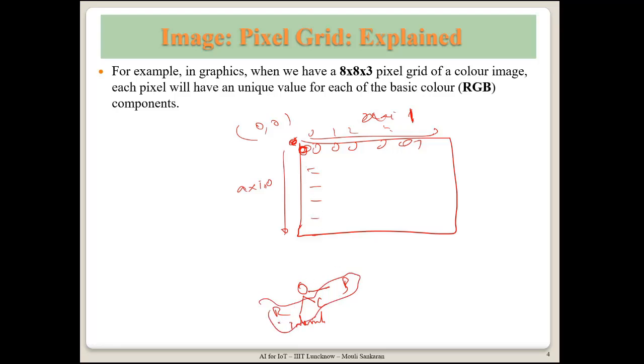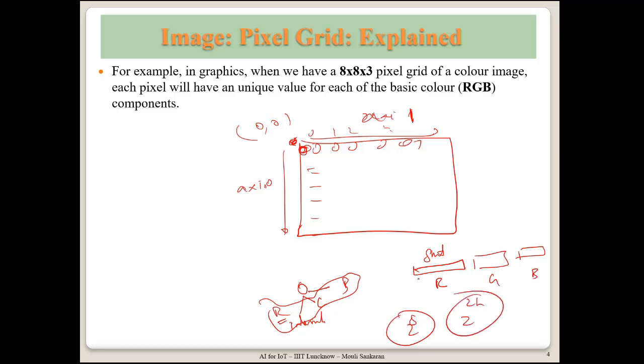So what is the range of colors you can have? It depends on how many bits you reserve for a particular R in a pixel. Suppose we reserve only 8 bits for this, then what is the range of colors that you can have? Don't say 2 power 8, it is 2 power 24, because this will take 2 power 8 values, this will take another 2 power 8, and this 2 power 8 values. So the multiplication of these will give you the total color palette that you can have on a particular pixel. Once you choose a color on a particular pixel, then you can choose the remaining pixels to display an image.